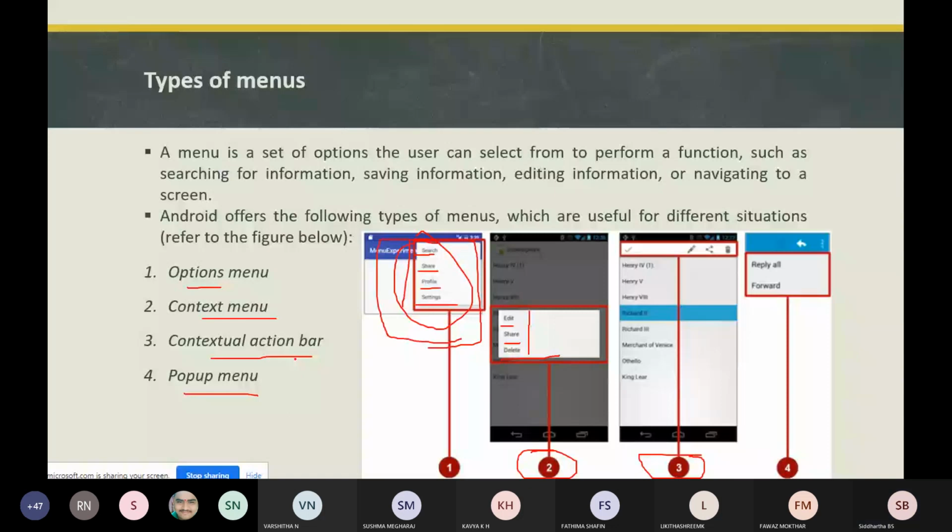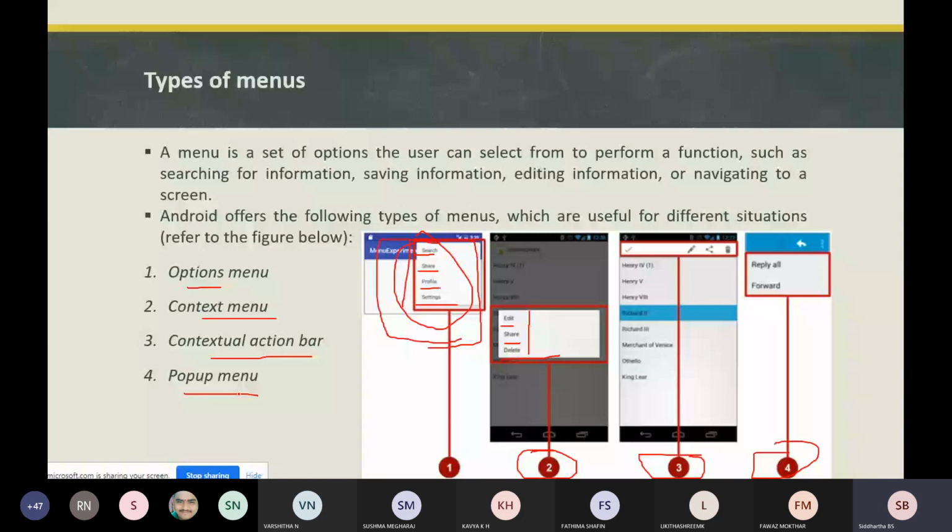Next, the fourth menu, is the pop-up menu. This pop-up menu appears as an image button and provides an overflow of actions. For example, in the Gmail application on your mobile, a pop-up menu appears in the action bar.